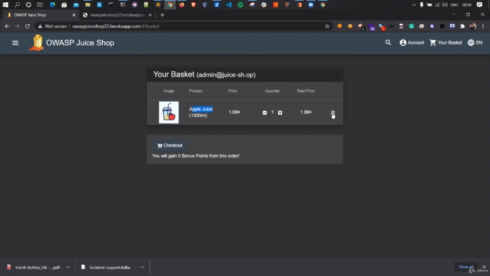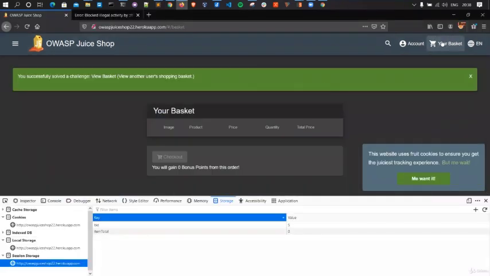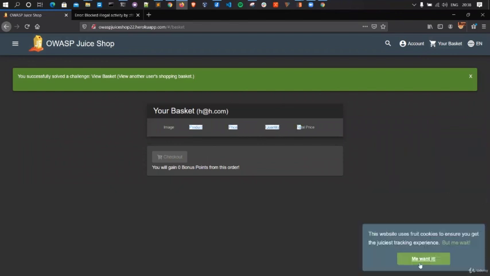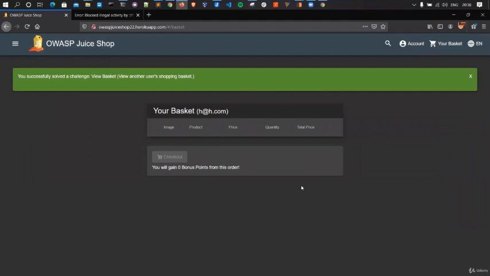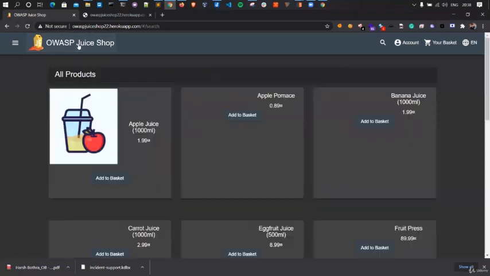And what if I remove this from the basket? Is it actually removing from the user's basket? Let me just quickly verify. Okay, so this also removes from the original user's basket. So this is again an IDOR based upon the session identifiers, since they are using some numeric session identifiers for basket. And as a result, a user can simply access some other user's basket, delete it, or do some malicious action over there. Now, let's also check for some other interesting attacks like CSRF.